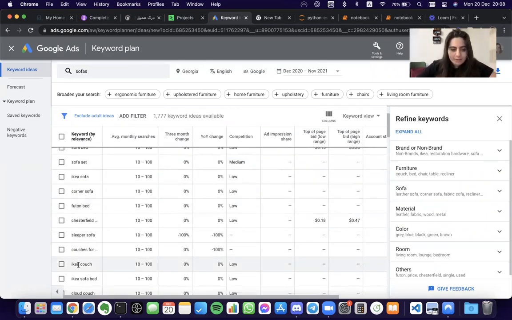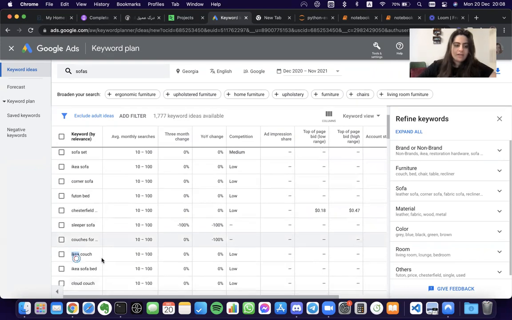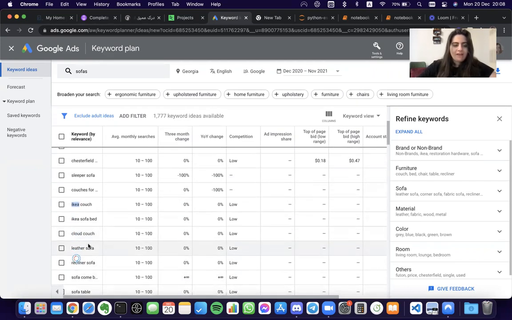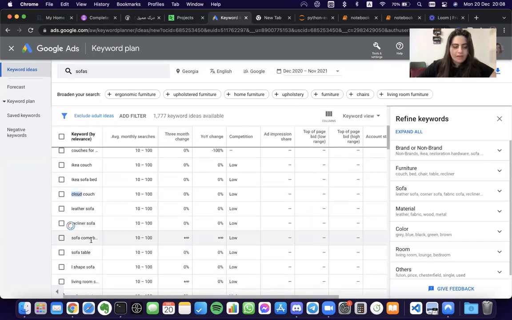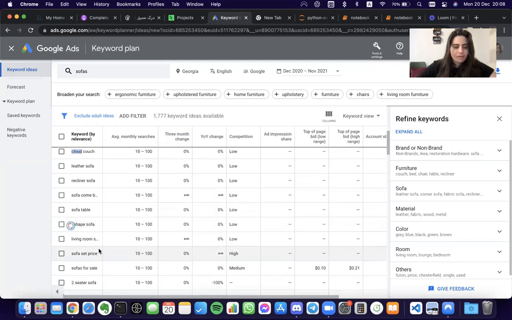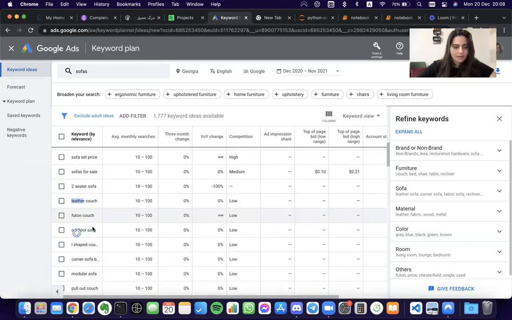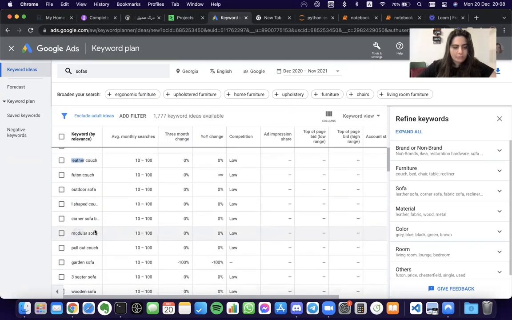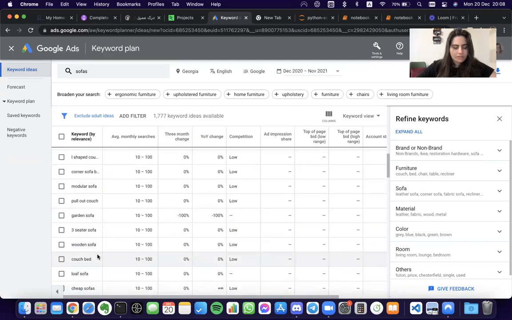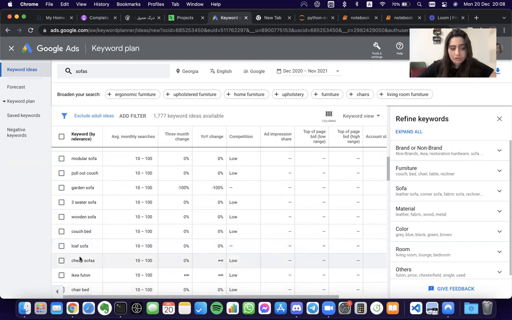So IKEA, for example, here, but we're not IKEA, so we can't use it. We have leather here, which is a good one. We have cloud. We have, again, leather here, so leather seems to be important. And we see garden sofa, loaf sofa, cheap sofa.